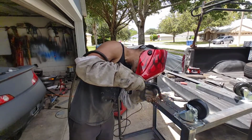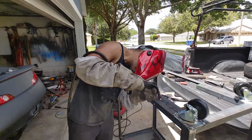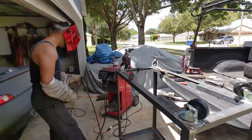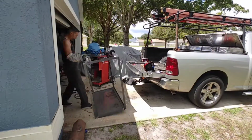That's the one little thing with this old welder, is that sometimes the feeder just does not want to feed the wire correctly. So I have to move around and just get it to work right.